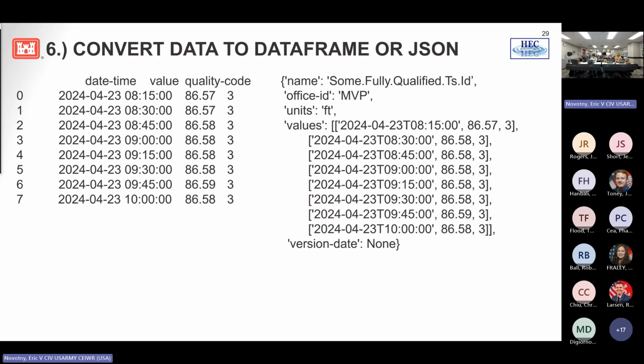Really, you need datetime and value, and then there is a function that will take that data frame and convert it into JSON, and then you write it to the database using CDA. So CDA works in JSON format. You can save it directly into that format if you want. If it's easier that way, go for it. But you do need those parameters: name, office ID, units, and then the values have to be a list of lists, essentially. Or, if you're grabbing a CSV file and importing it directly into a data frame, you can use that as well.